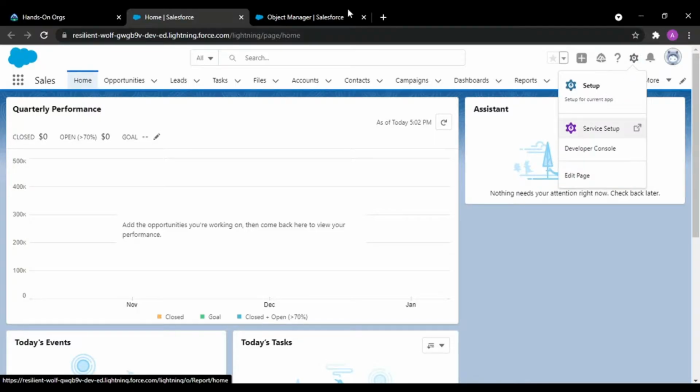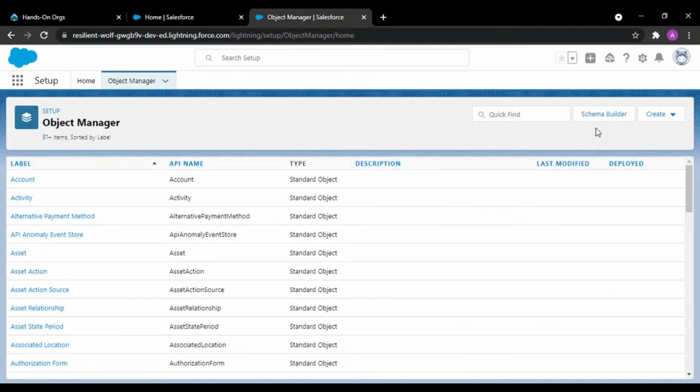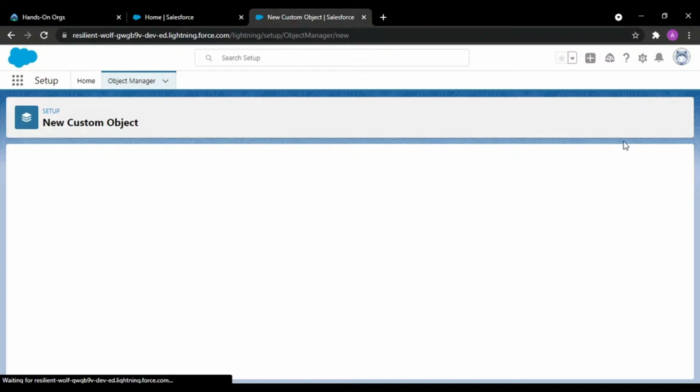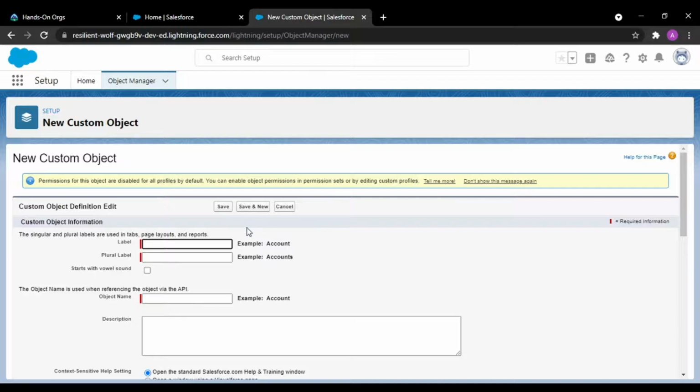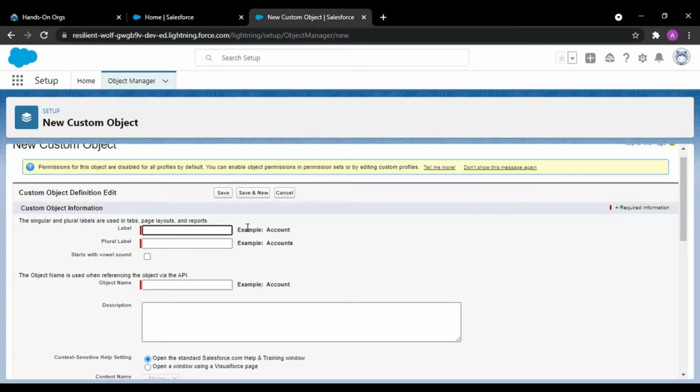From here go to setup, and in the setup go to object manager and create a custom object. We would be creating two objects, that is for student as well as for class.